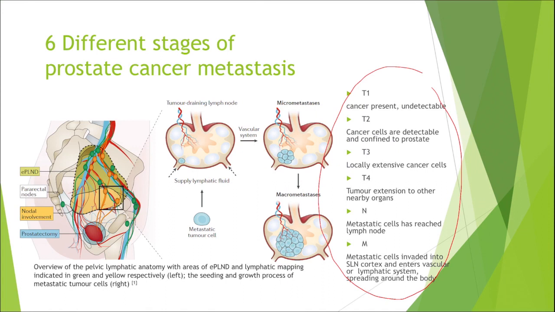The lymph nodes that are first tumor-drained are called the sentinel lymph nodes, abbreviated as SLNs in the slides. These lymph nodes are shown in the yellow region over here. The fifth stage, N, is when metastatic cells have reached many sentinel lymph nodes through lymphatic drainage and evade their immune surveillance. As the lymph nodes provide a hospitable microenvironment, the metastatic cells will grow and colonize here. This provides the key difference between the first 5 stages and the last stage of the disease progression.